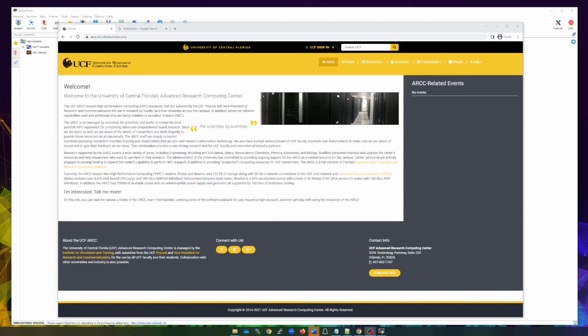Just as a quick background, the ARC is a cluster. Normally, a cluster is set up of a series of computers, of nodes. In this case, we have two clusters. One is called Stokes and the other is called Newton. Stokes is for general CPU computing, and Newton has GPUs inside of them, so it's really good for machine learning, computer vision kind of tasks. These two clusters are separate. You'll see separate addresses for both of them, and you'll be able to connect to those separately.